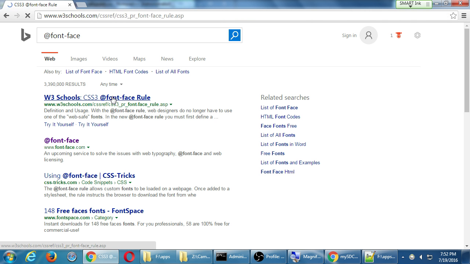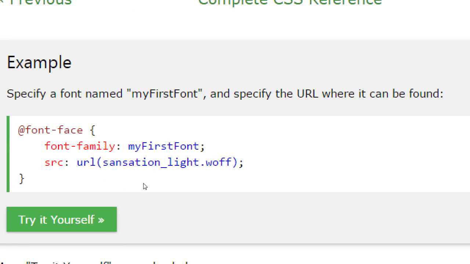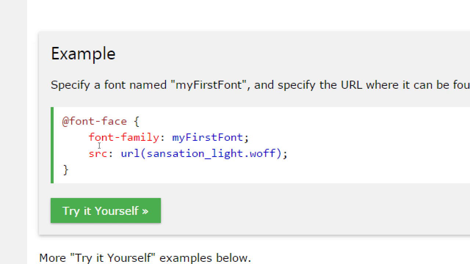It's going to be CSS code written in a very specific way. And notice the example is we would write the @font-face. This is one of the very few things that has an @, where you've got either the dot for class, the pound for ID, and we've got some other ones. And then we've got @font-face. Basically, we're saying font family, my first font, and its source. We're seeing the source of the font via URL, and then the font in a particular format.